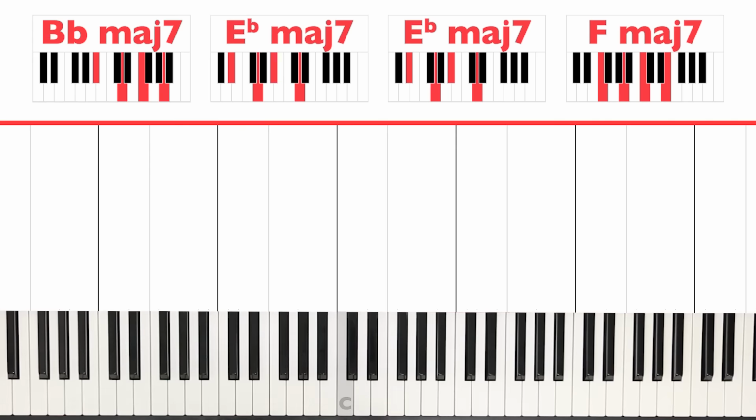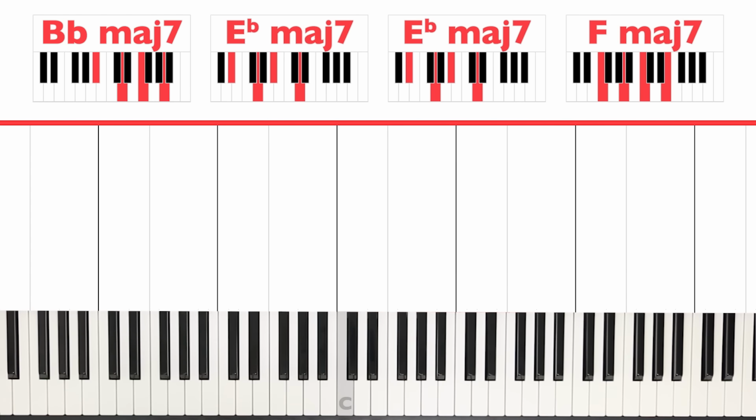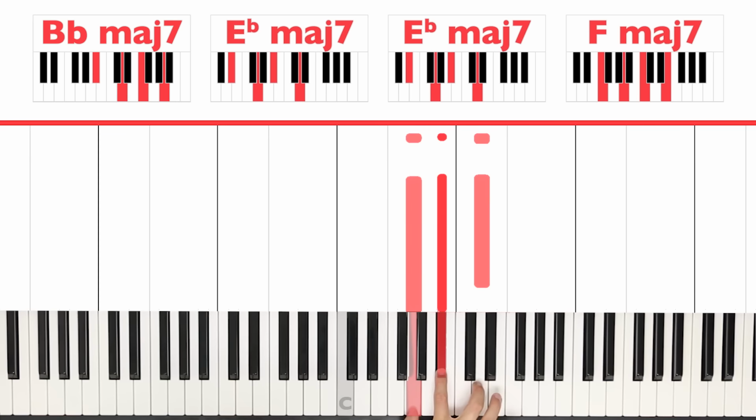So how do we do that? In the first chord, B flat, D, F, A, we're going to release that B flat. So the right hand is just playing D, F, A. Then in the second chord, it was E flat, G, B flat, D. We're going to release the E flat. So we're just going to play G, B flat, D.